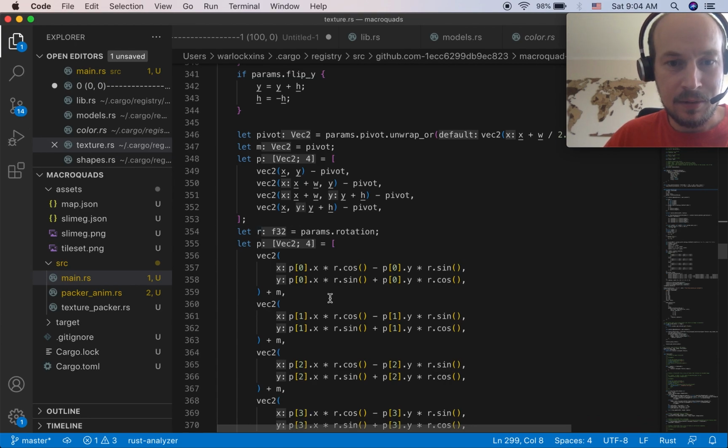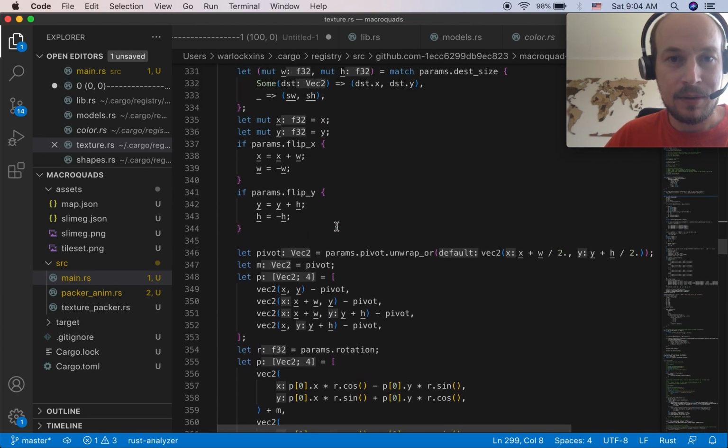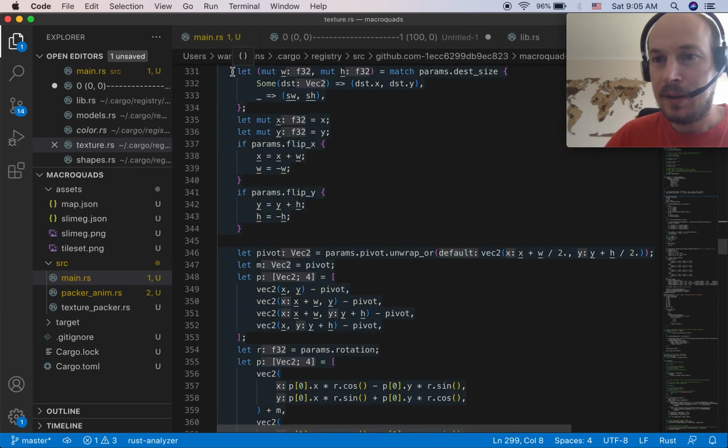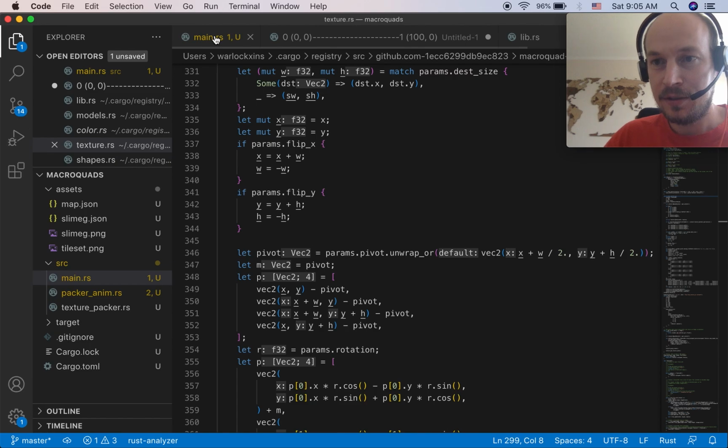They provide some rotation stuff, etc. But for a tile map, this is not needed, and I decided to play around with meshes.